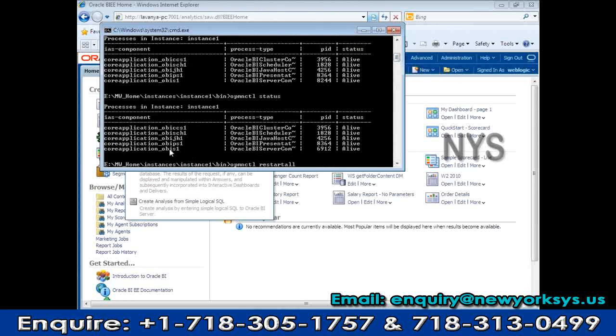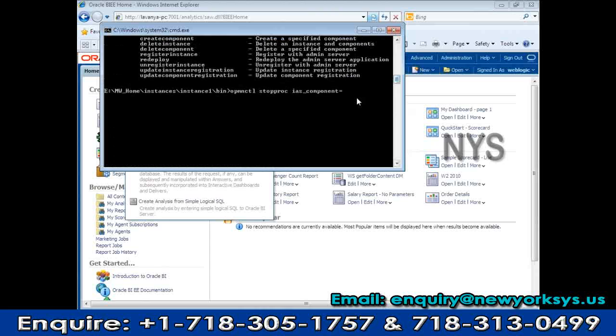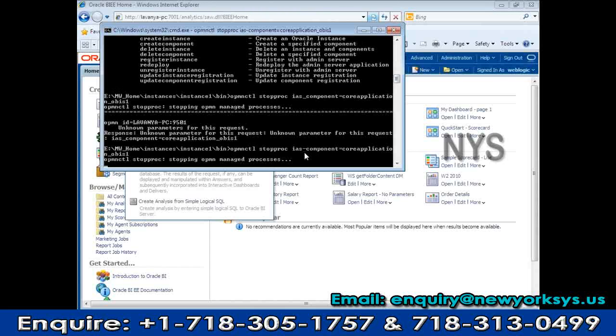What is the BA server value? Core application underscore OBIEE 1. This is one way of stopping servers, individual servers.